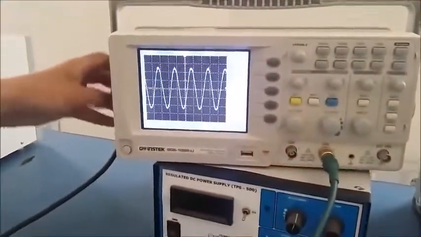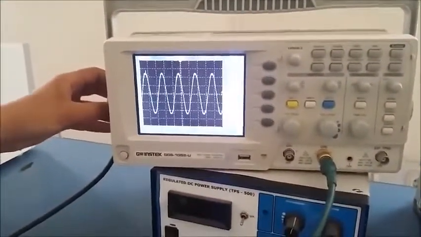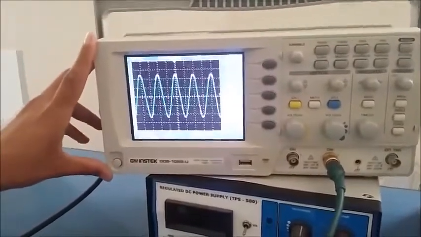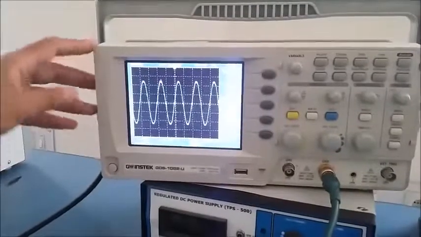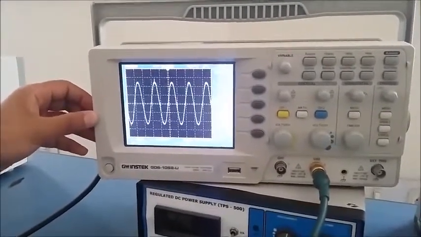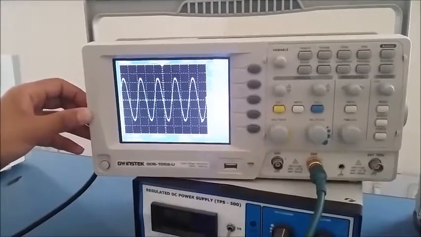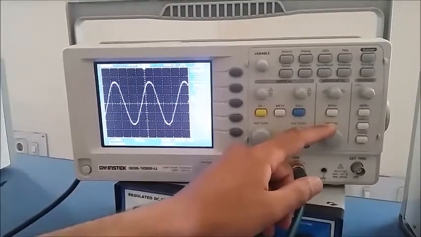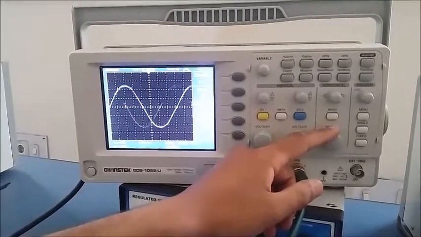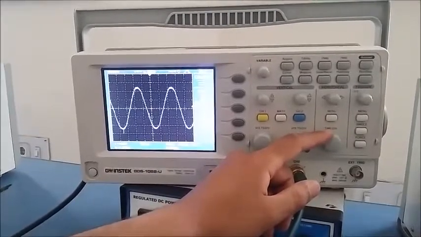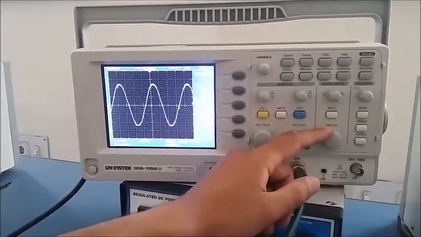Now first we will see the waveform of space vector modulation. Here you can see that this is the line-to-line voltage waveform of our microcontroller filtered at 50 Hz. You can see that our signal consists of the least number of harmonics, or we can say that it consists of the least value of THD, total harmonic distortion. The waveform resembles a sinusoid closely, which verifies our space vector modulation implementation.